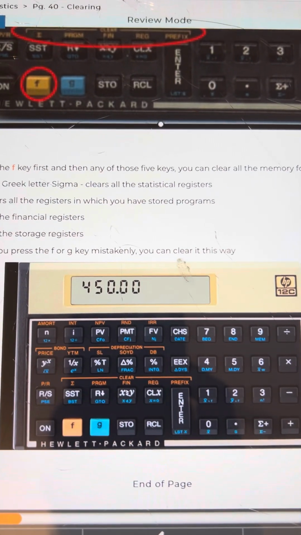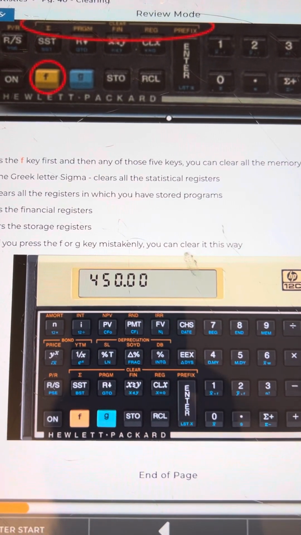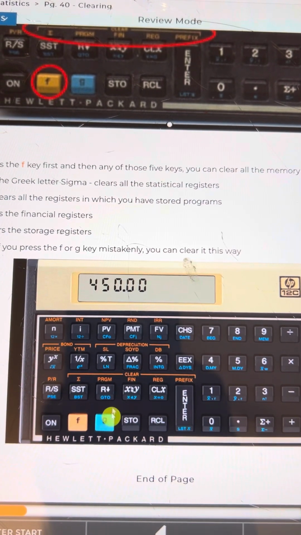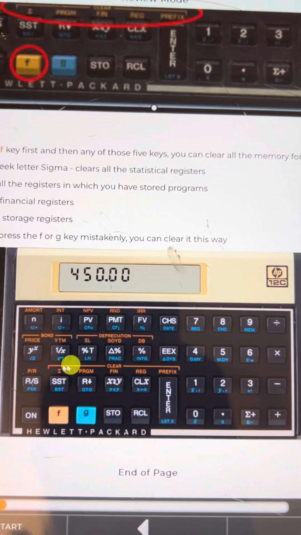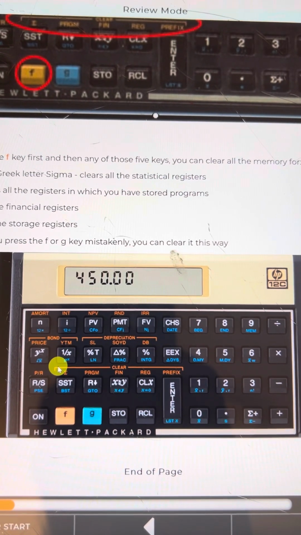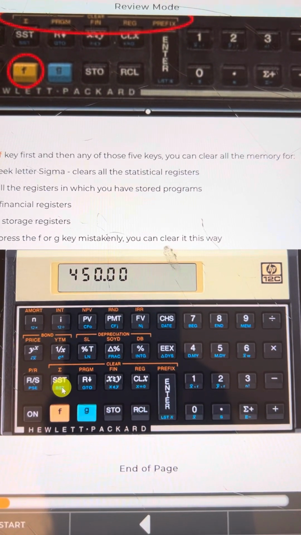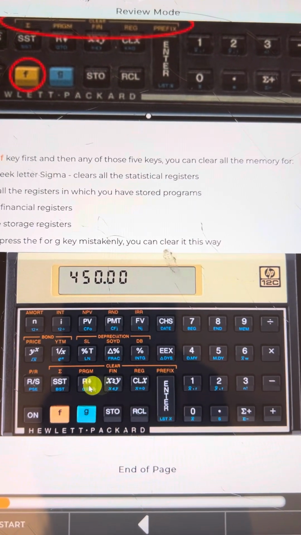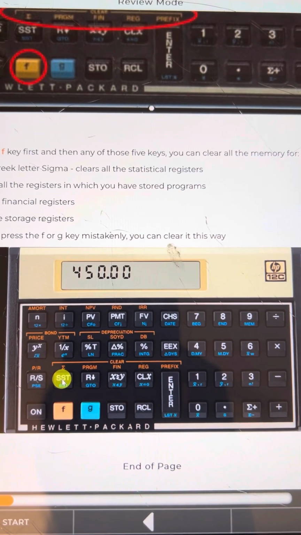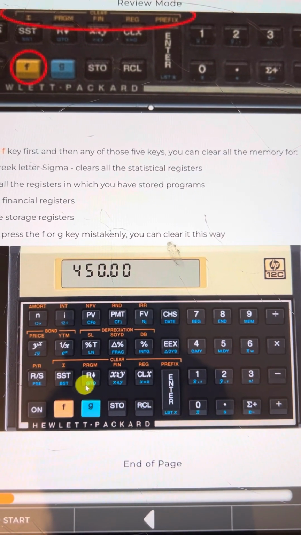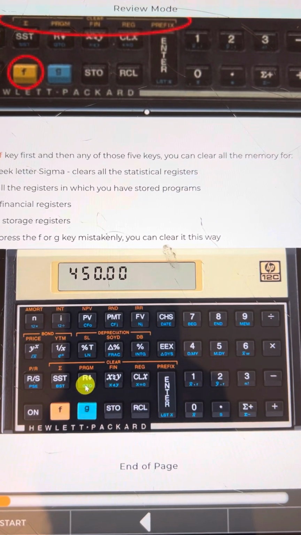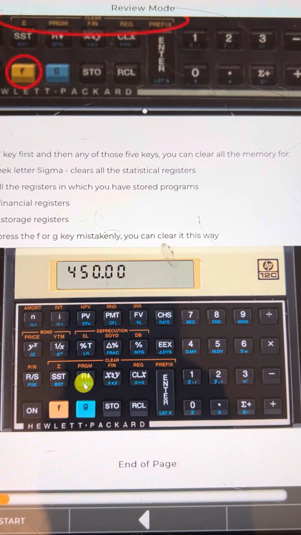I want to talk one more time about the clear keys because you will find that you use those quite a bit. As I noted before, right here in the middle of the calculator, you see a gold bar that says the word clear above it, and below each of those you have 5 different words written. Again, the sigma clears all of the statistic registers. The program clears all registers in which you have stored programs.